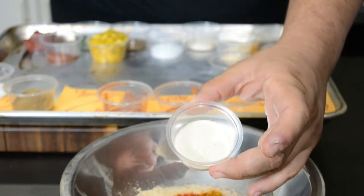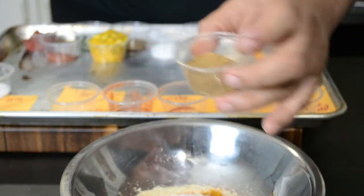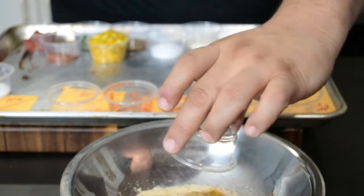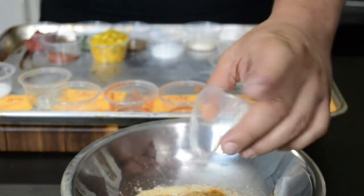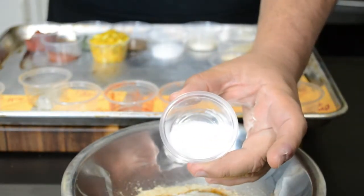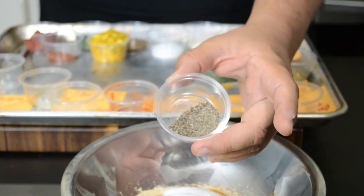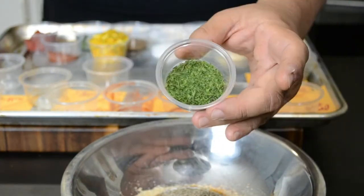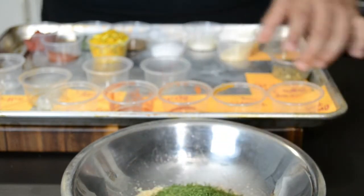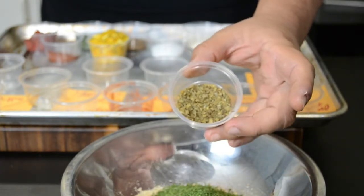20 grams of onion powder, 10 grams of coriander, 5 grams of sugar, 10 grams of salt, 5 grams of black pepper, 15 grams of parsley, 10 grams of oregano.